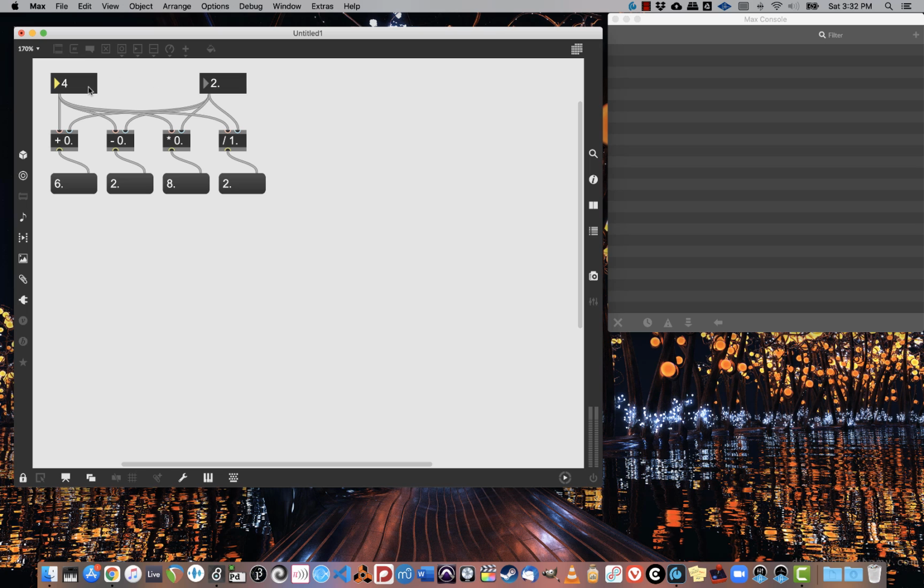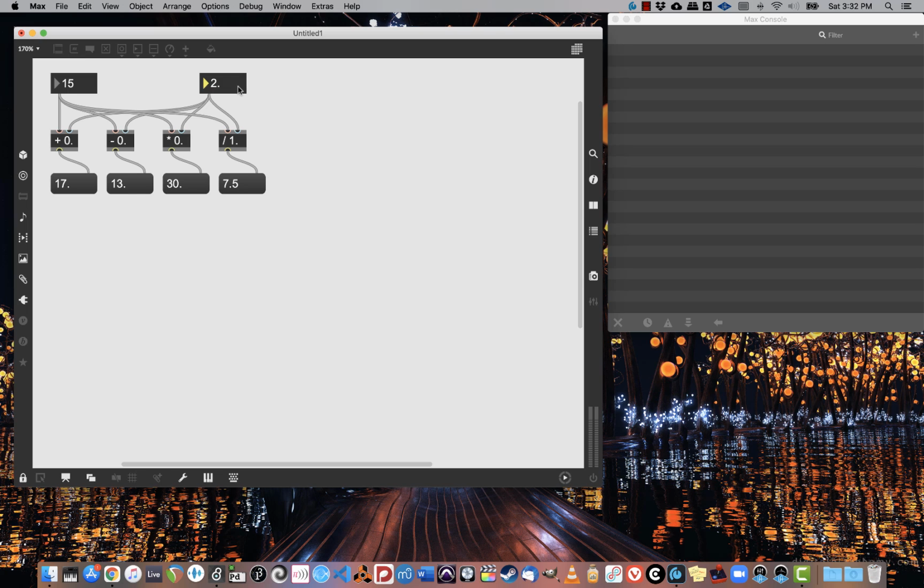Okay, that's cool. What if we try something a little crazy, like 15? Well, here we get some interesting results. Because we're using decimal points, our divide is giving us 7.5, which is exactly half of 15. Everything else is going to be a whole number without any decimals, even though they have the decimal point after that, because 15 and 2 are both whole numbers. So, very important. But what if I change 2?